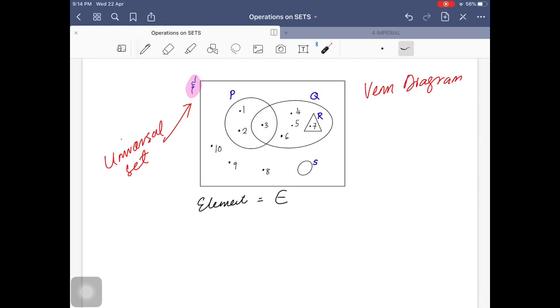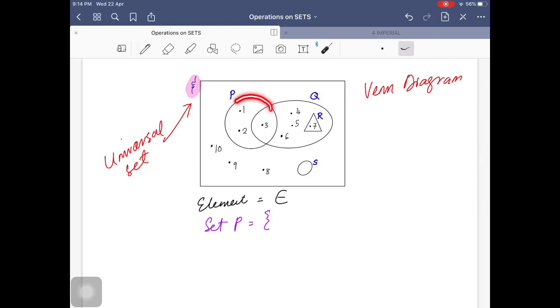So how do we represent elements? Let's say I want to show a set P. In sets, we represent all the elements by using a set notation. What is the set notation? It is a form that has a curly bracket, and then you write down all the elements we have.